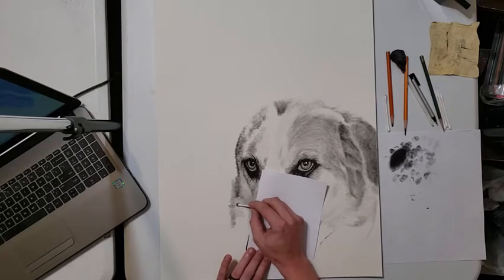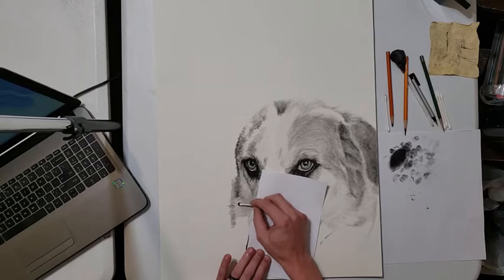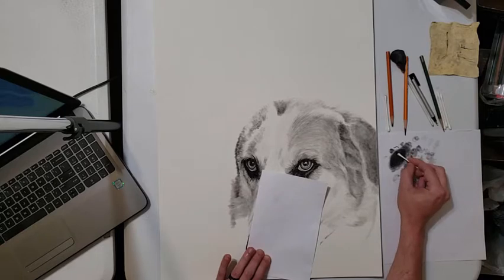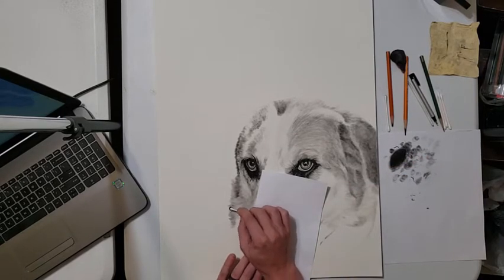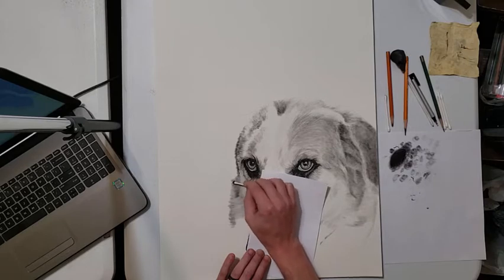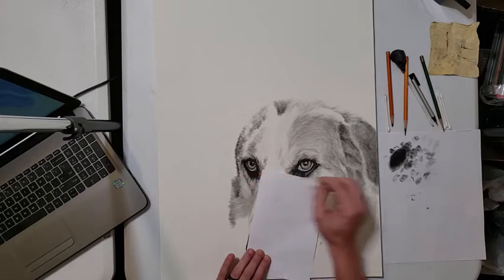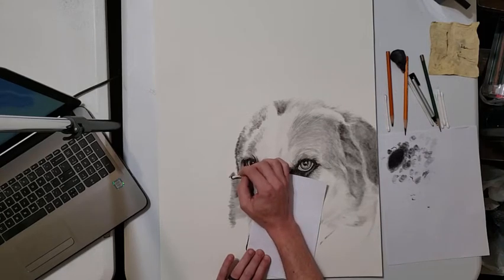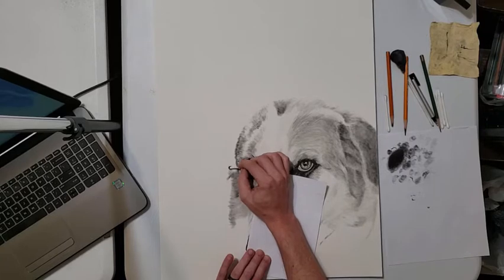As I'm doing this, I'm not just concentrating on the area I'm working — I'm looking at where I'm scrubbing and also glancing back up to the eyes and the other dark areas we've laid in already, because we need consistency in the tone we're laying in. If I drop this in and it looks too much like another area, say the upper right part of the dog's eye where that big dark splotch goes along the forehead, it'll look too samey — flat, boring, and 2D. So I'm getting that in my head now as I'm drawing so I can fix it and stay mentally aware of what needs darkened later.